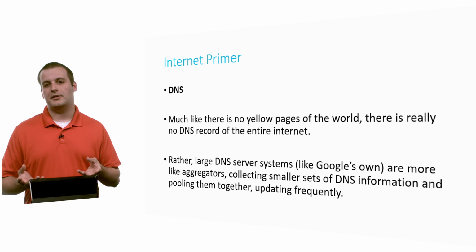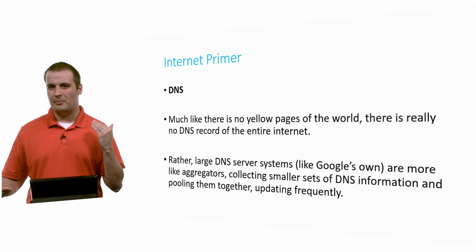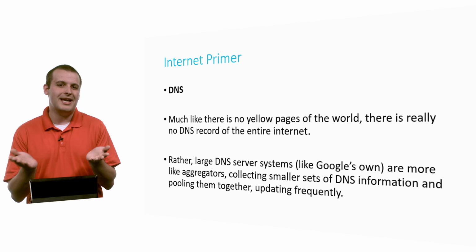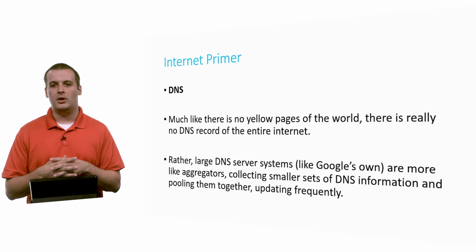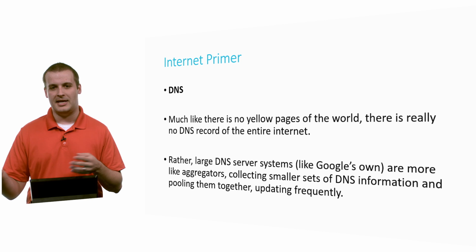But this isn't entirely true, right? This system seems cumbersome, right? If there's a huge list of 4 billion things to have to look up, that's pretty big. And there's no yellow pages of the world. Right? You don't get, if you still get the yellow pages delivered to you, I got mine the other day and I just recycled it.